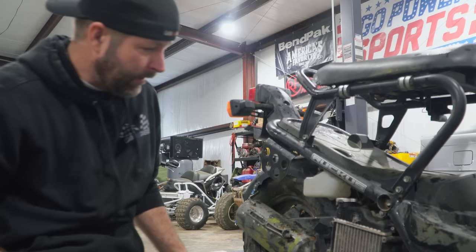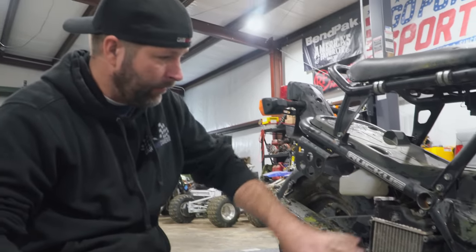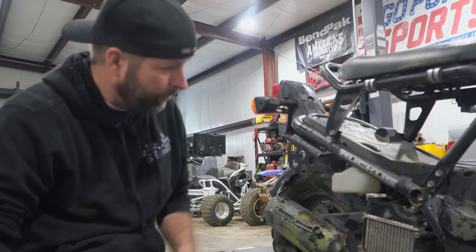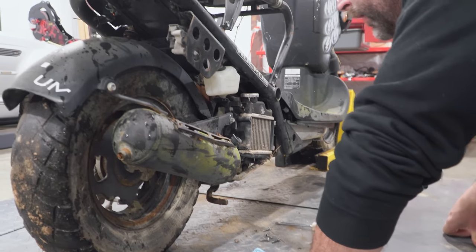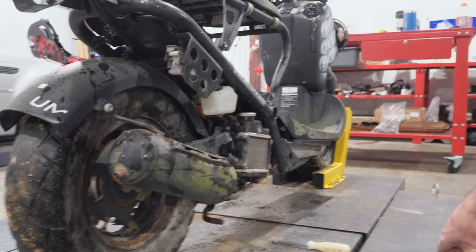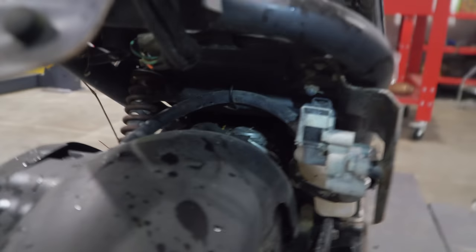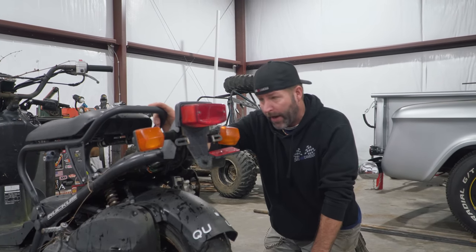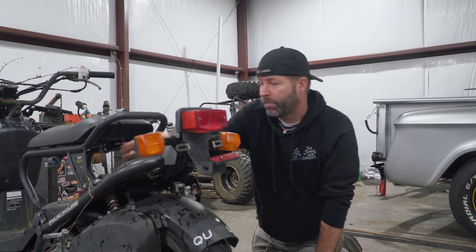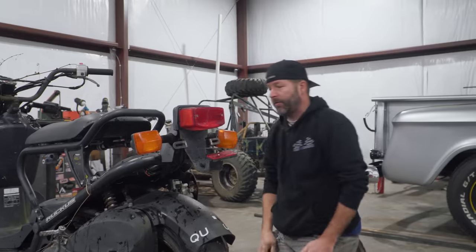All right, well, I see why they have this guard on here. Once you remove that, that is exposed. Vulnerable. Oh, man. You know the carburetor boot is off. It's just exposed to the elements. I'm going to go ahead and remove this seat bracket and everything and remove this plastic guard. And that'll give us more access to the engine.